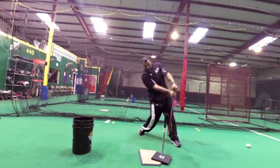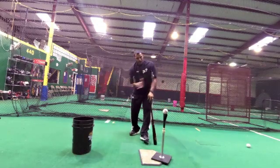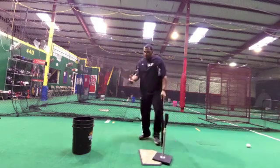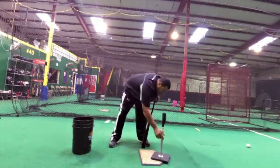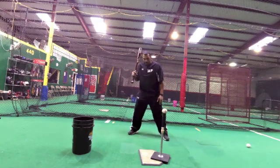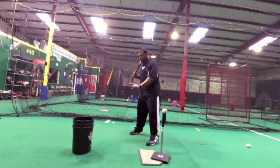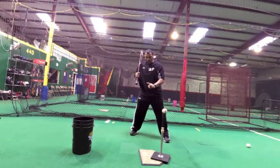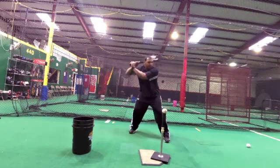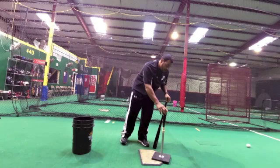Back, attack. Staying on the ball, not pulling off of it. Just trying to take all of our energy and direct it in the right direction. Back, attack. We get about 4 or 5 of those, 5 or 6, whatever. And then we'll get one click of a turn back towards our normal stance. But we shouldn't be in our normal stance yet. So we'll start here, 1 click open, 2, 1 click open even more, 3, and I'm still working opposite field here and just feeling that I'm really staying on that ball. Not looking to pull off the baseball.